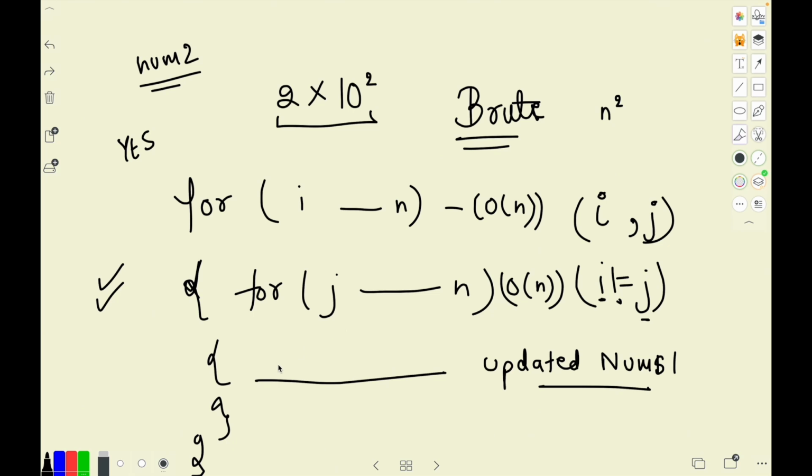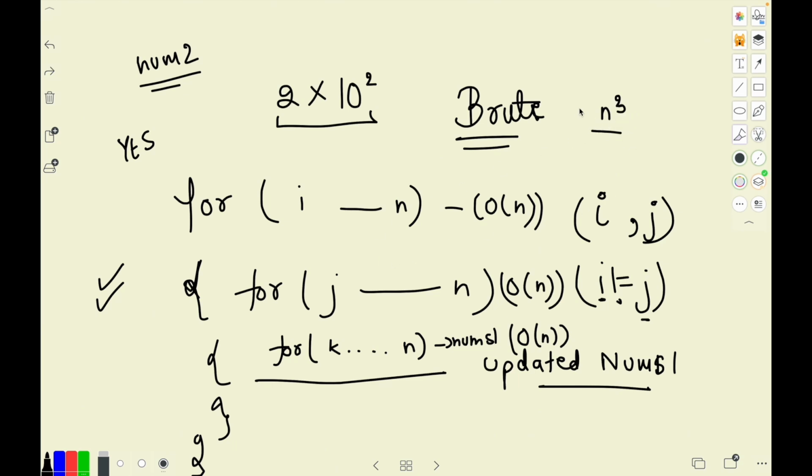And now inside this, to create the updated nums1 array, I will again have to iterate, let's say with a k pointer, over the total length n of the nums1 array, so that I'm able to skip the indexes i and j. For this added time complexity, O of n will get added. So this now becomes n cube.